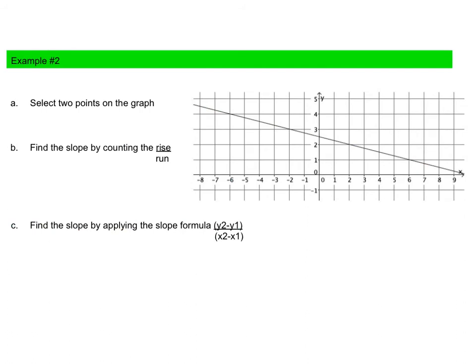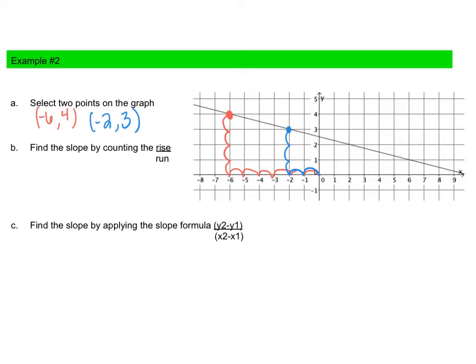So I'm just going to start on the left side of my graph, choose a point. This point is at -1, 2, 3, 4, 5, 6. +1, 2, 3, 4. And my next point is right here. This is at -1, 2. +1, 2, 3. So those are my 2 points. And I'm just going to calculate the rise over run.